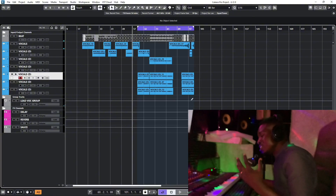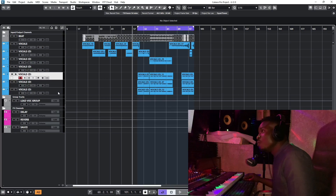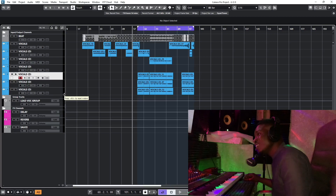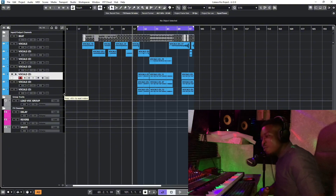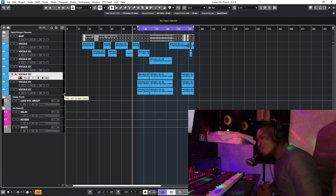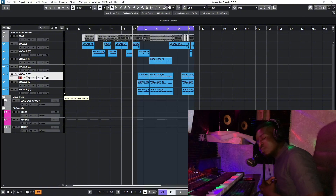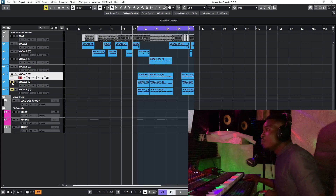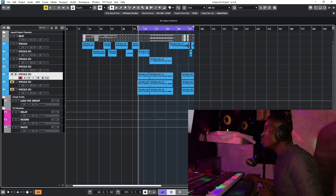That is the vocal harmonies you heard there. I just took two female voices and one male voice to create these voices. Normally what we do to get this choir effect is to take a lot of vocals — one male might take four takes, one female four, another female four — and then we get this choir effect. But now we only use one plugin called Waves Harmony. Let me mute the female ones and work with one vocal take.